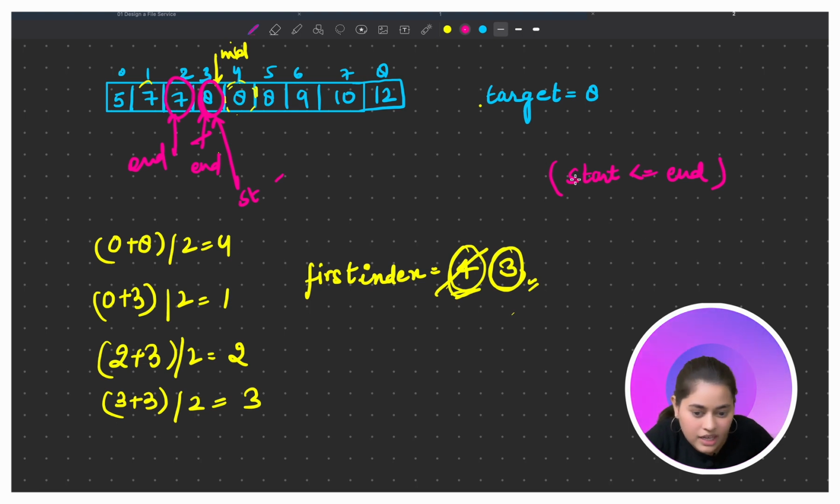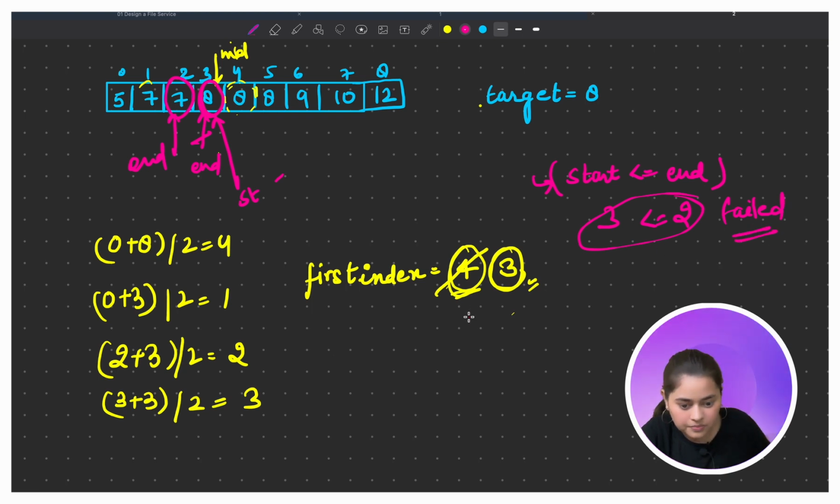So now we'll again check whether start is less than or equal to end. Now end is 2 and start is 3, but the condition is not true. So that means from this point we have encountered all the possibilities to search for the first position of 8 in the array. Now at the end we'll return our first index.